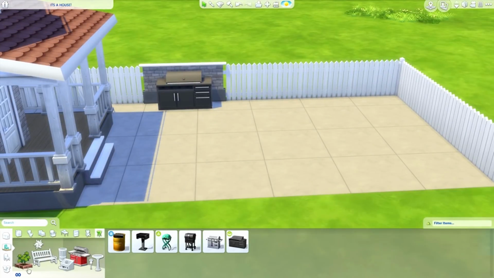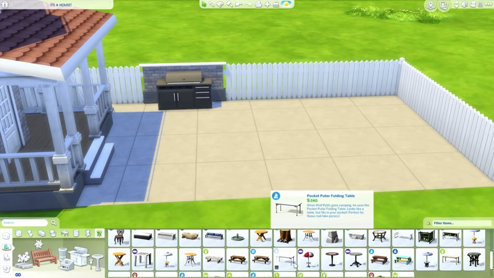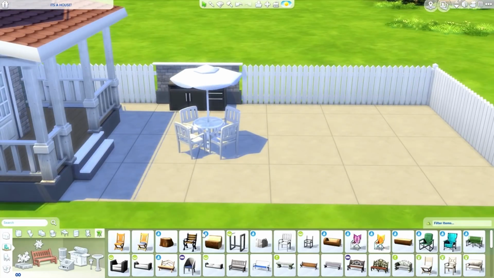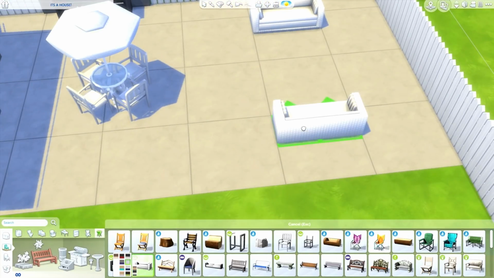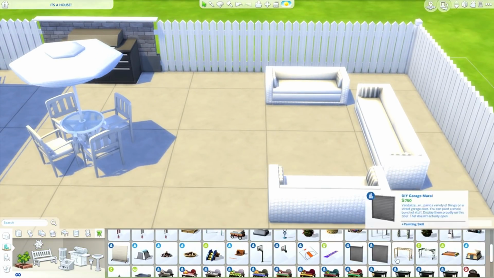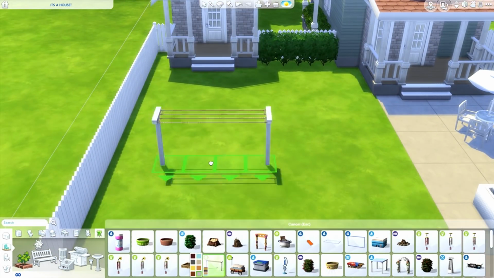Maybe that was a part of the fence that was broken and it was replaced with that, or maybe that's there on purpose because it's safer to put a grill against that versus a fence. I don't know, but I just decided to embrace it and work around it and do something kind of funky with it. So that's what I did, and I have a full functional outdoor space to chill and have a barbecue.